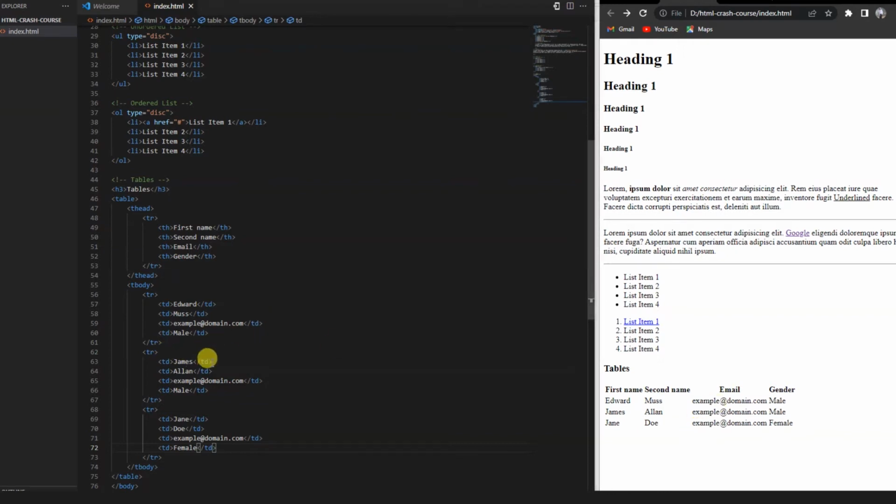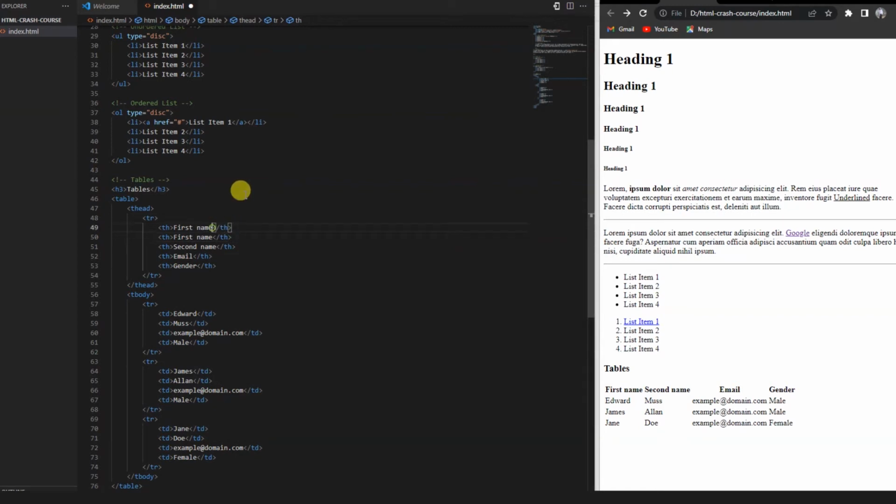You can also add something else. Say I want to add an ID. So this one will be ID, and I call it 1.